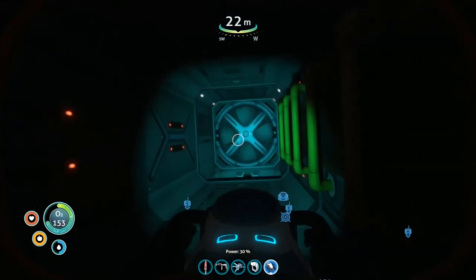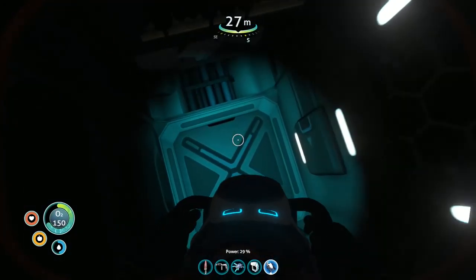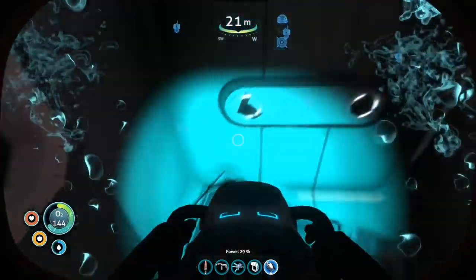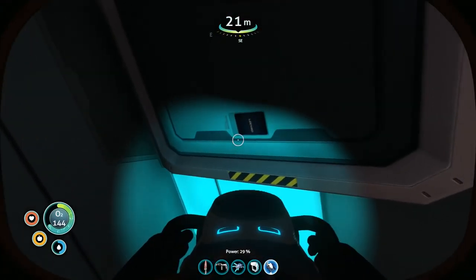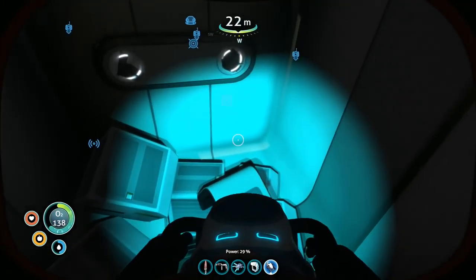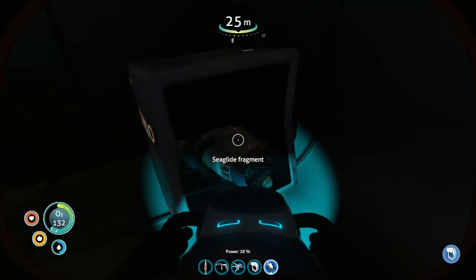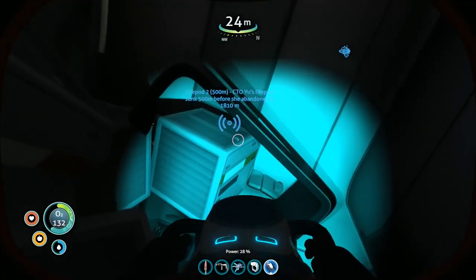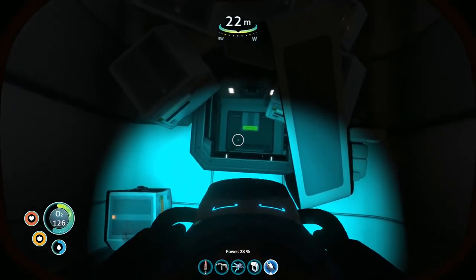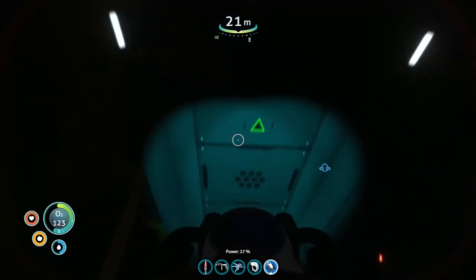It may not be useful, but whatever that is sounding rather scary. Sounding very scary, actually. Right, what is in this room? There's a door there. Didn't seem to be anything in this room. Oh, there. That's another sea glide fragment. And there's nothing else. Right, okay, so there really is nothing in this wreck that is any good to us. We just want to try and find our way out.